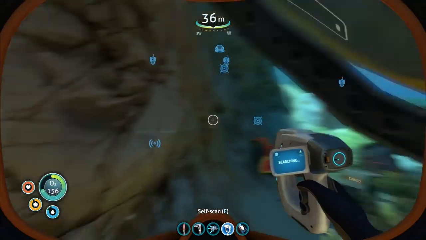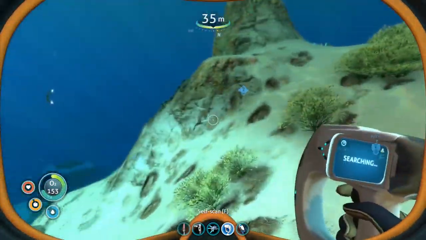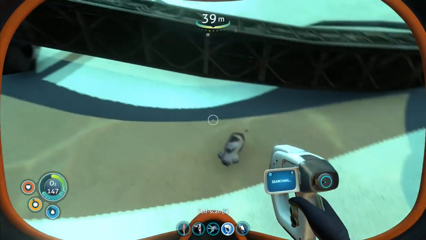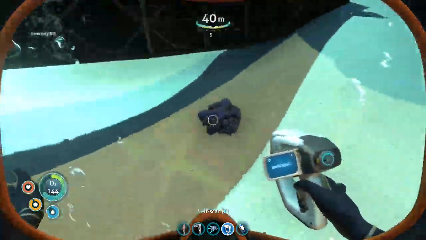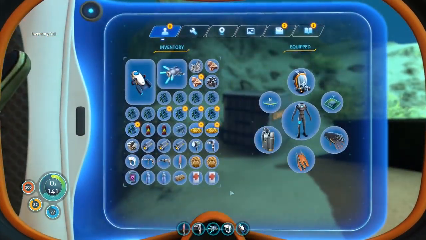There's a limestone there. Oh, copper. Copper's good. We're going to need a bit of copper for our massive build. There's another one there. Titanium we're also going to need, so we may as well just pick this up while we're here. Inventory full already. That didn't take long.